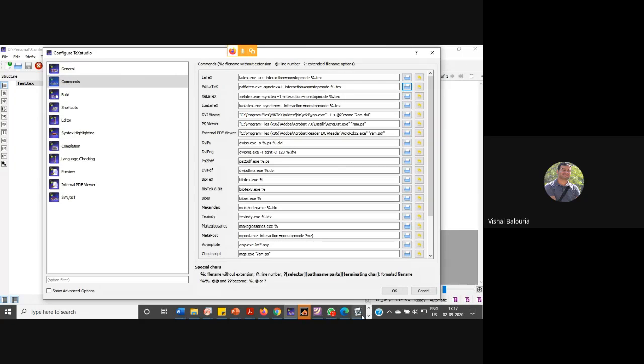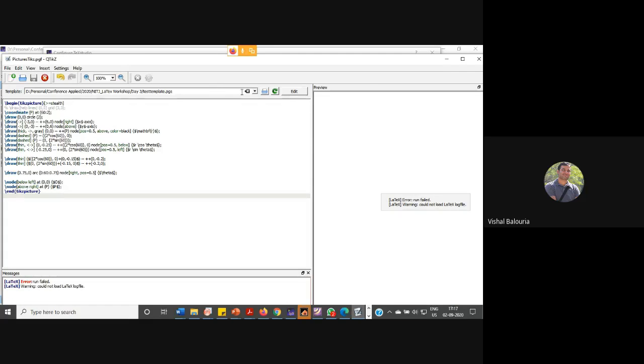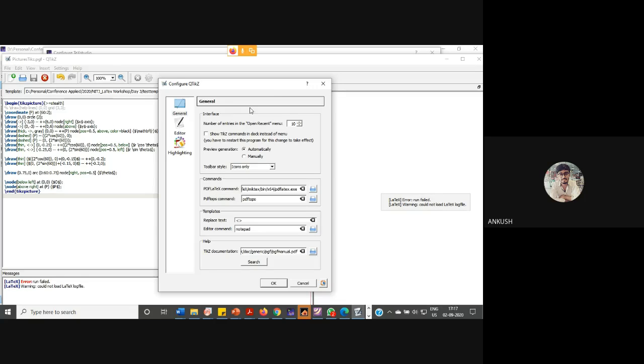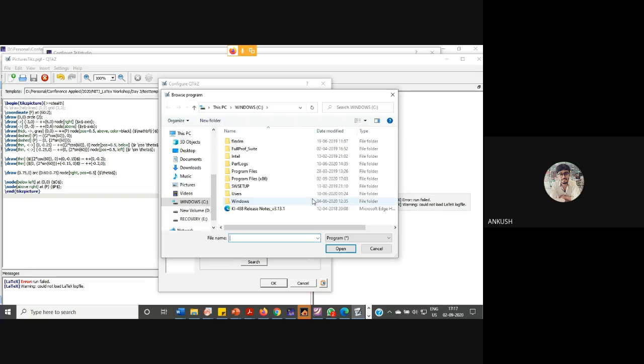Qtixi. Then again go to settings. Configure. There, PDF tops. Click to select this one as well. Now put the path, same path.